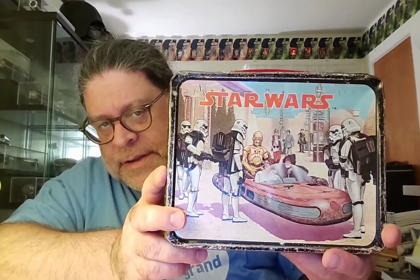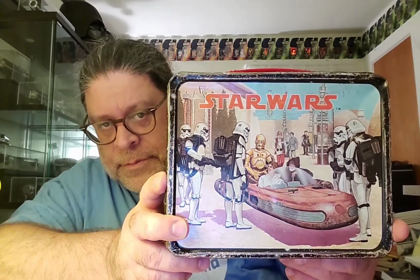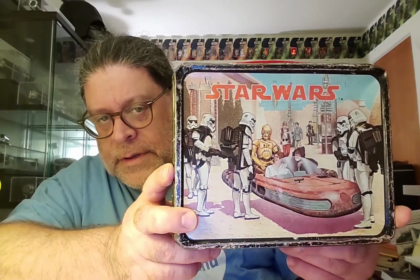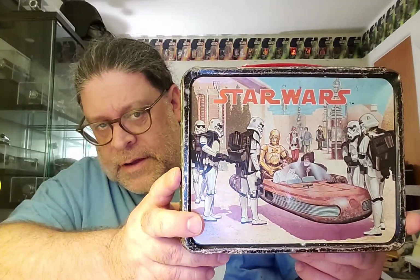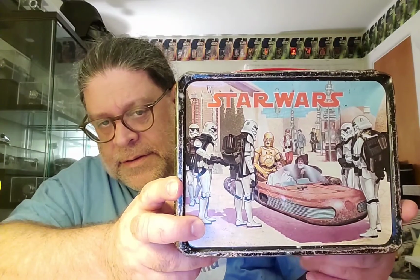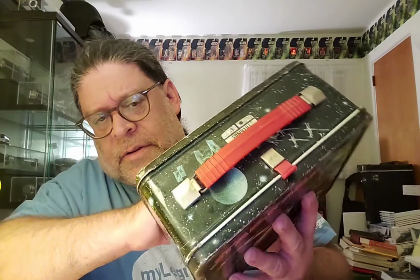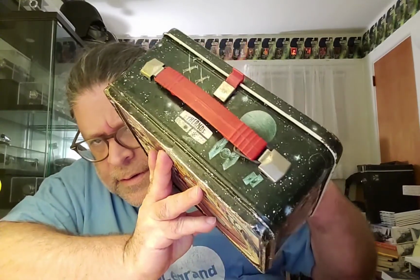The classic Mos Eisley confrontation with the Sand Troopers depiction, which anybody who's into fan preservation films will know that Harmy's despecialized Star Wars editions used this particular shot for a lot of his stuff. Some photographed, or I should say, drawn over photograph elements of certain scenes in the movie. There's a little bit of the Death Star and the TIE fighters flying around. It even says thermos on there.